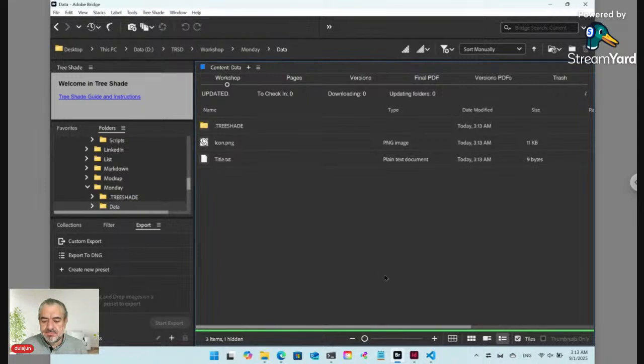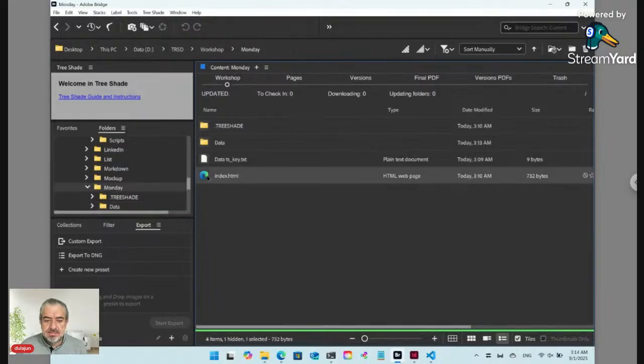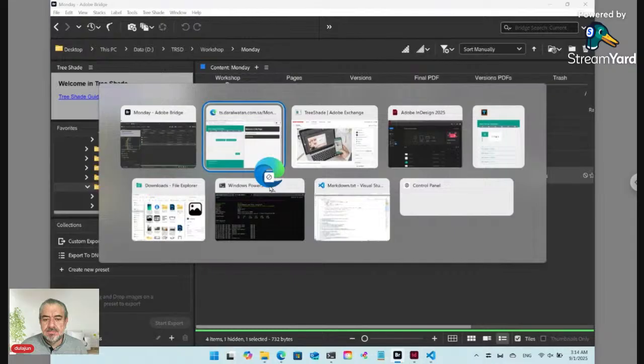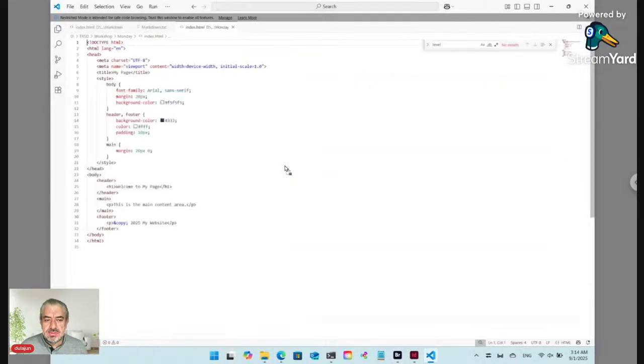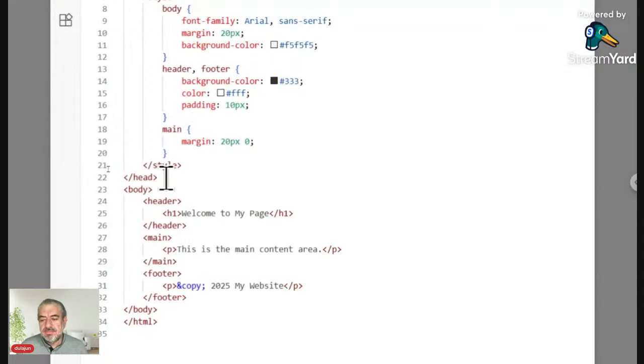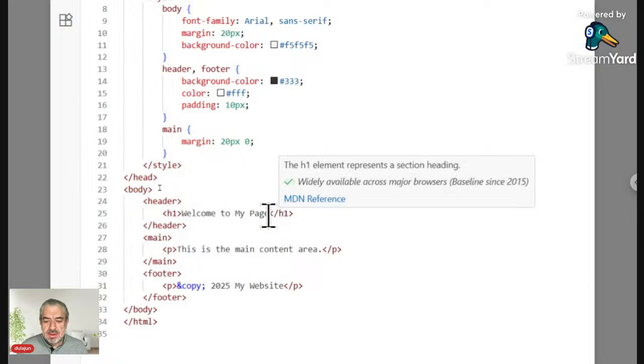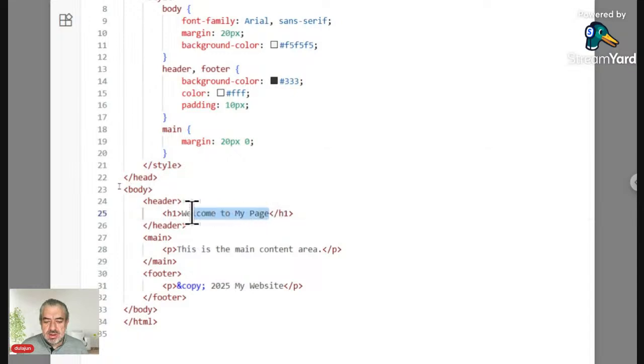Now let's open the index in VS Code, and you can connect the content to HTML by using the TS tag, like here inside H1, the title.